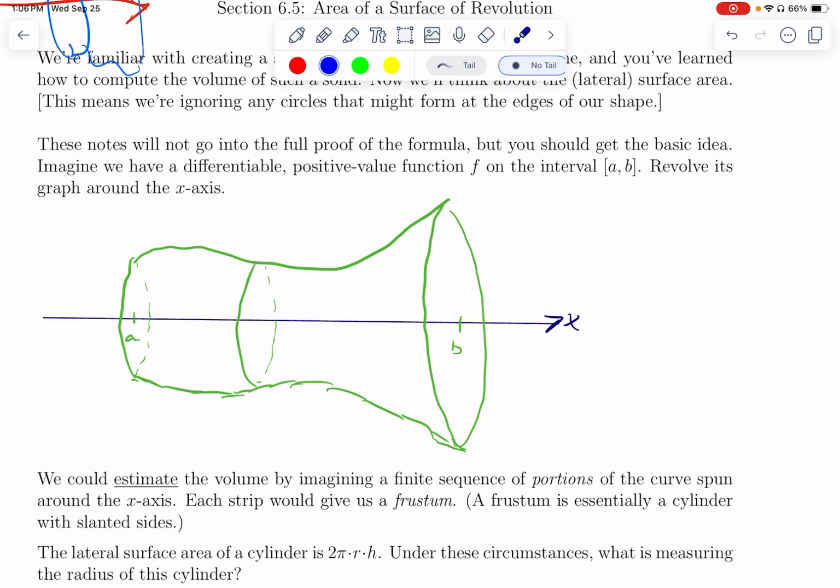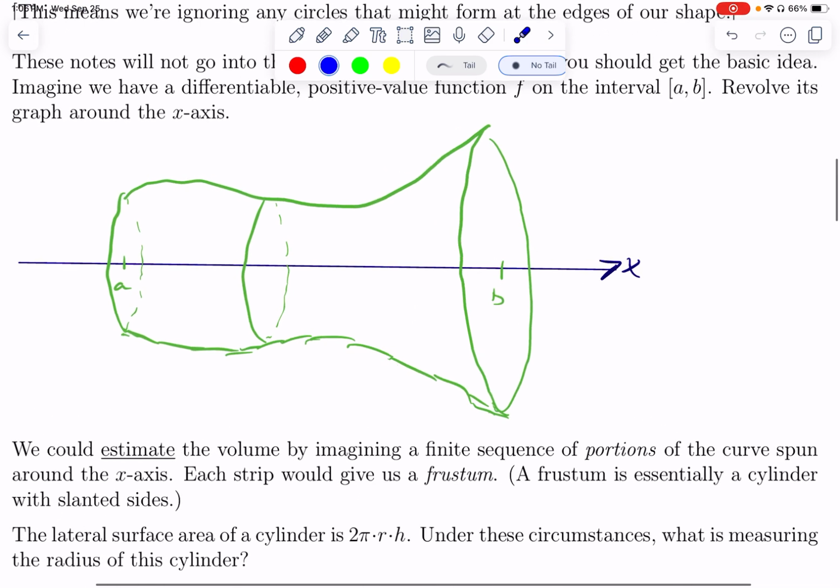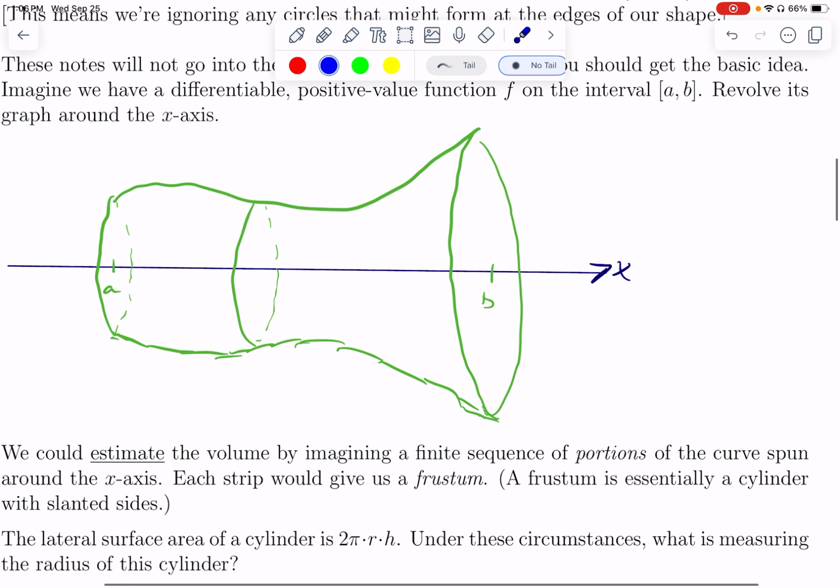So what we're going to do here, I'm not going to give you the whole proof, but we're going to think about how could we approximate this. So many of these problems come down to, what's a good way of approximating this? Can we run a limit on that? Does it turn it into an integral? So what I'm going to imagine is that we cut this up. And let's suppose we have just sort of a portion right here.